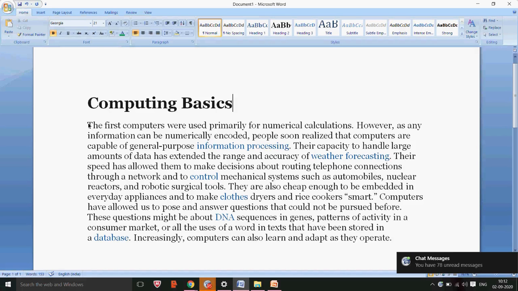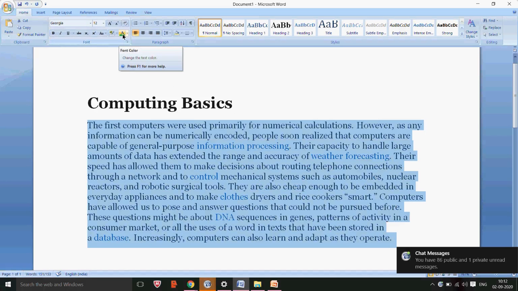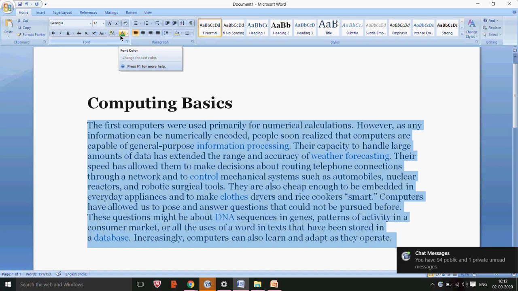Now, I have a few blue colors in my font, right? See, there are blue text and black text mixed in this paragraph. I want it to be changed completely into red color. So I don't want yellow or blue. I want this to be red. So I'm going to this font color option, which is placed in this font tool. Can you see a capital A and there's a bar under A? This option is used to change your font colors.